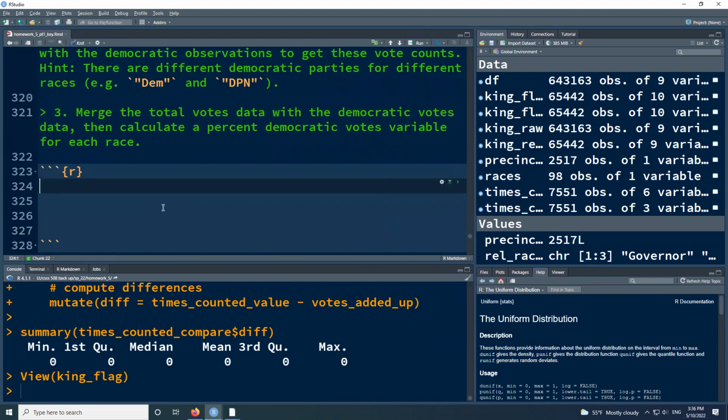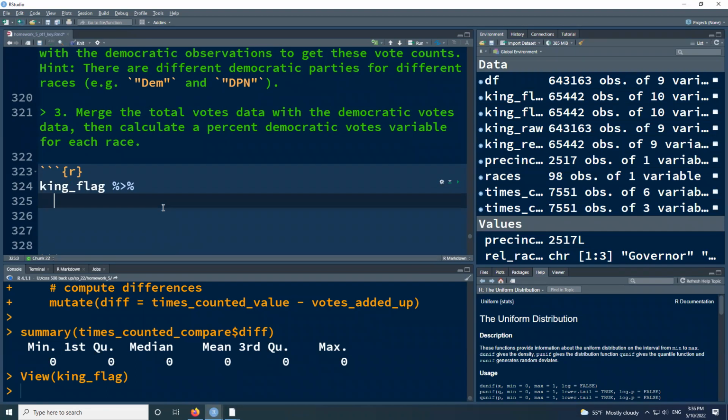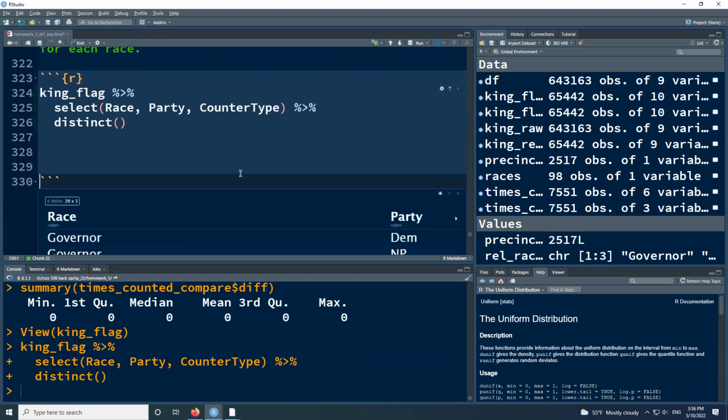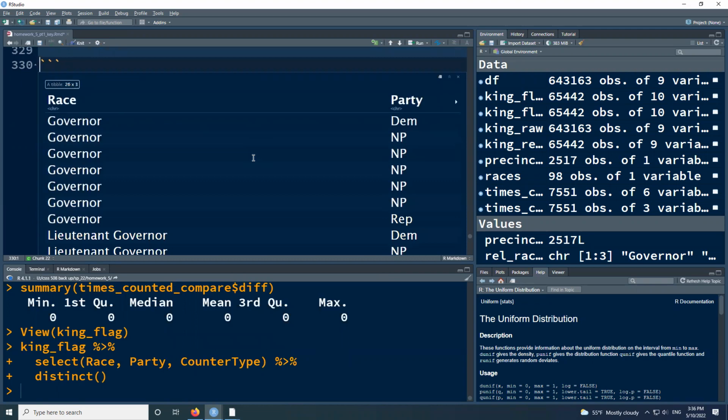Okay, so the first thing I'd like to know, using the King flag data, is the unique combinations of race, party, and counter type. So I'm going to take the King flag data and then select those 3 variables and then see the distinct pairings.